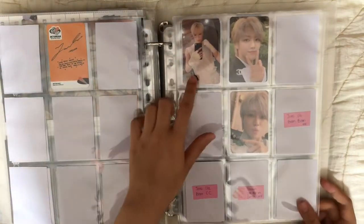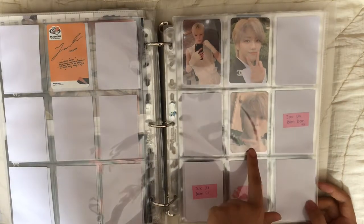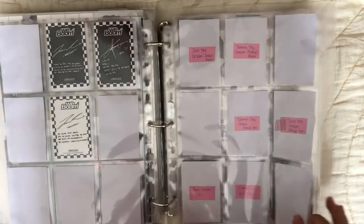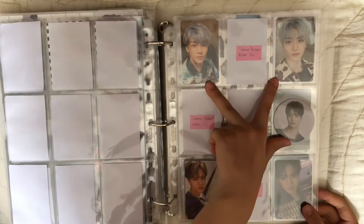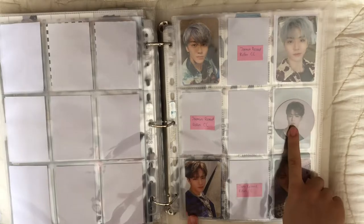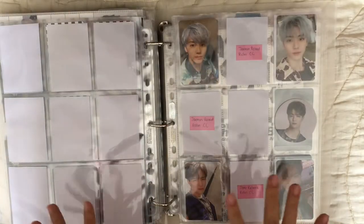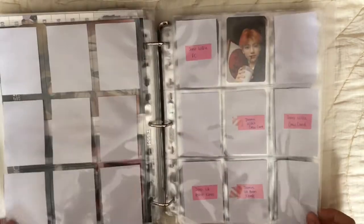We have Jeno and Jaemin's Wii Boom Wii version PC, and we have Jaemin's Wii Boom Boom version PC, and then we have nothing here, and we have two Jaemin's PC for reload, two of Jeno's PC for reload, and one circuit card. So yes, by this rate I feel like I'm doing pretty okay, but I would love to pick up the pace a little bit.